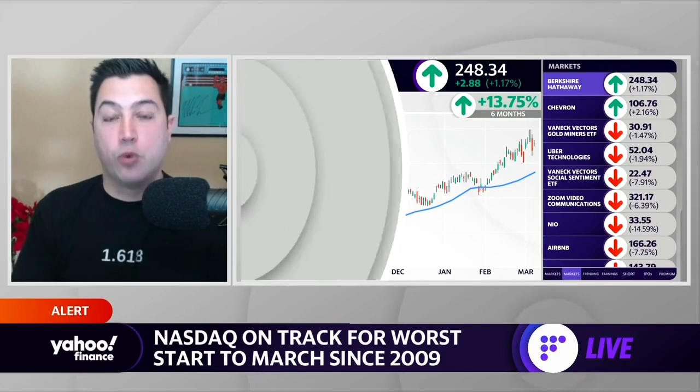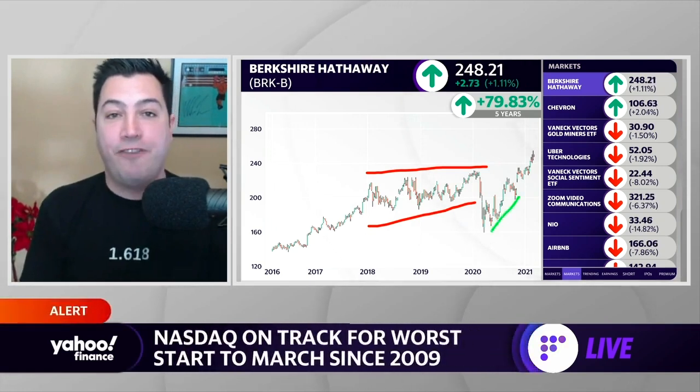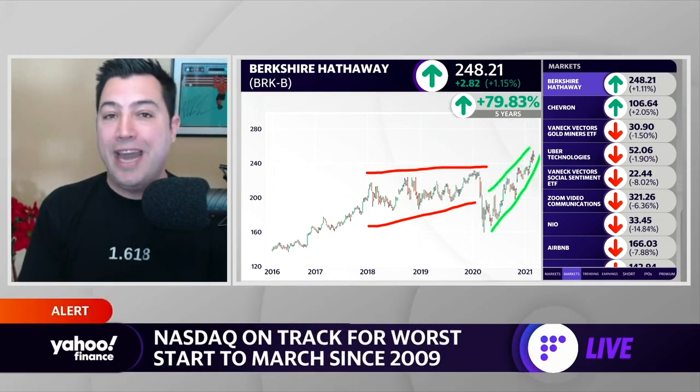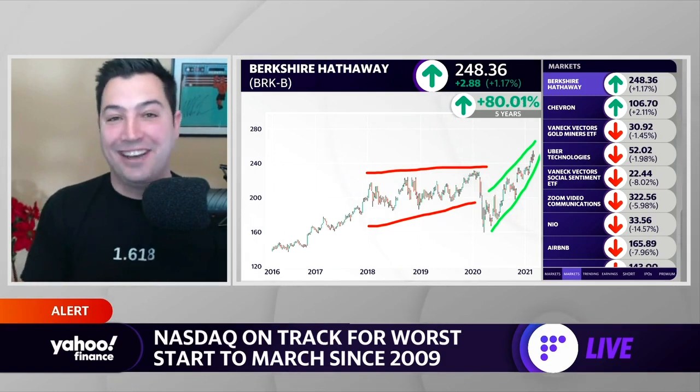What you'll see is a three-year consolidation in Berkshire Hathaway as value continued to underperform, particularly financials. Of course, you've got that industrial exposure in Berkshire as well. But let's remember, it's 15% of the S&P financial index. So the fact that it's breaking out, I think it has another 25, 30% to the upside. Financials, today is Friday, are probably going to go out at an all-time weekly closing high. Energy keeps ripping. Exxon, Chevron, Occidental Petroleum, these names are ripping. And you're seeing the NASDAQ struggle because it doesn't have any of that stuff in it.